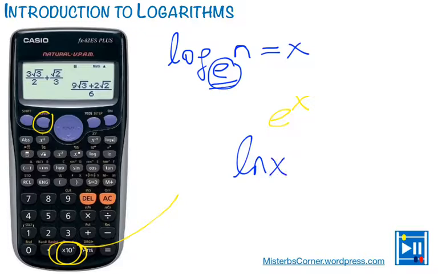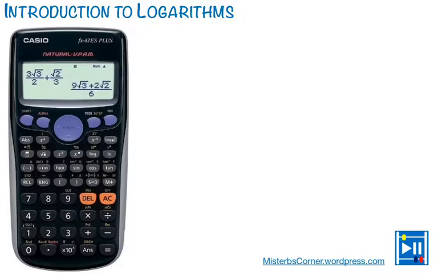This is how we write it down, right? So if the question says calculate log in base 4 of 7, that's what you're going to do. You're going to use this button and write down the base and the number here so that you can calculate what it is.